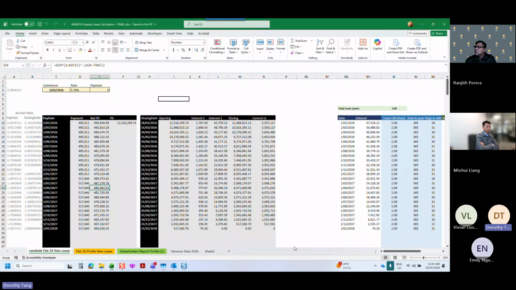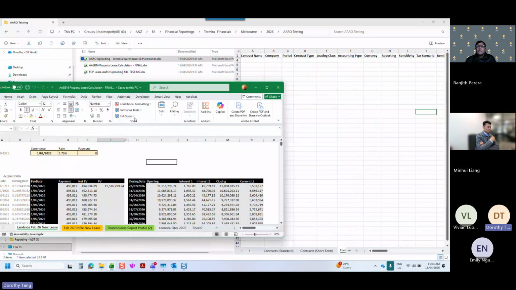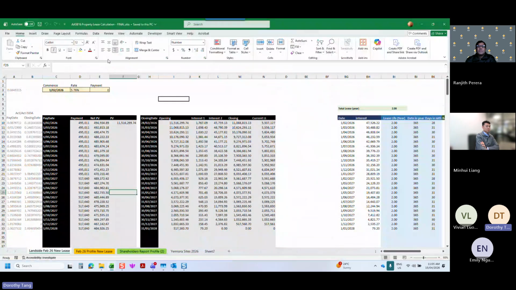Okay, just want to show you the lease calculation manual template first. That template is for us to check whether the data we upload to AARO is correct.